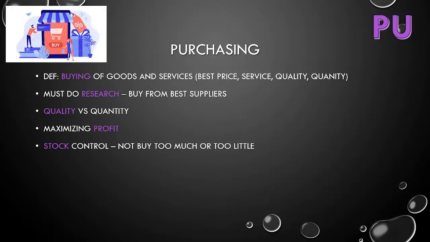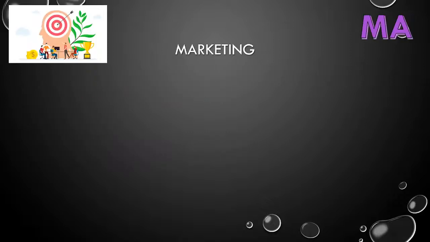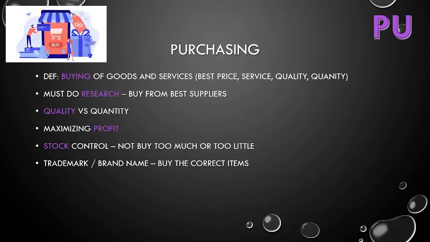Plus you need to keep account of all your stock. If it's going to expire in a few months or weeks or days, is it safe? Will people steal it? You have to think about all these things. So purchasing is not just going to a place and buying it. It's really a deep thinking process. You also have to use your trademarks, brand names to buy the correct items.